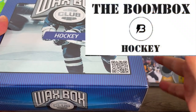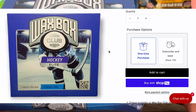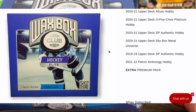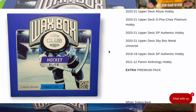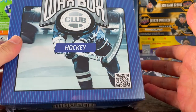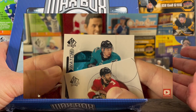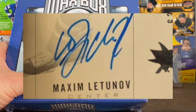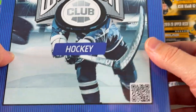The Wax Box is very similar to the Boom Box but a little more high-end — about a $25 difference between the two. It also has a premium option like the Boom Box, a lot more pricey at $176 where you get fewer packs — only seven — but you do get a graded card. Overall I've had good luck with this product, even pulled a Future Watch Auto back in September. It wasn't the best name but goes to show you can get good stuff out of here.